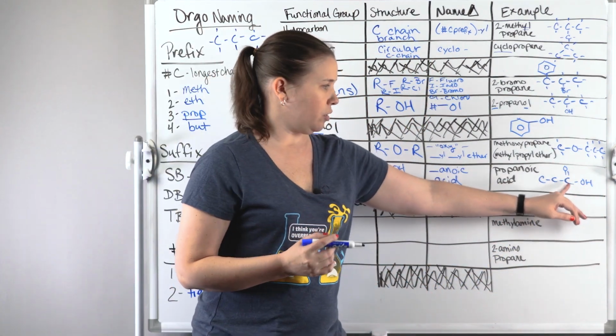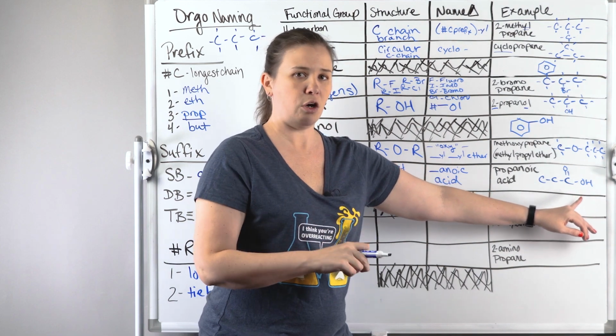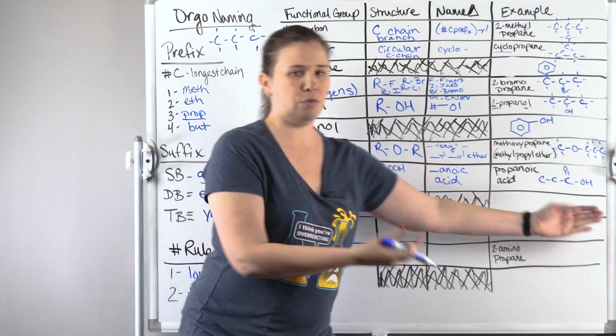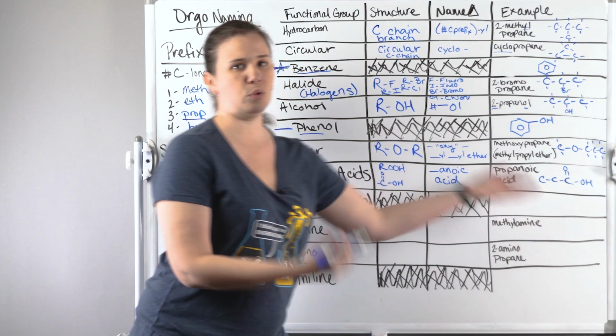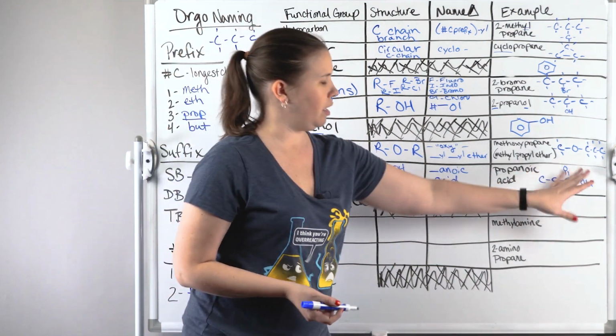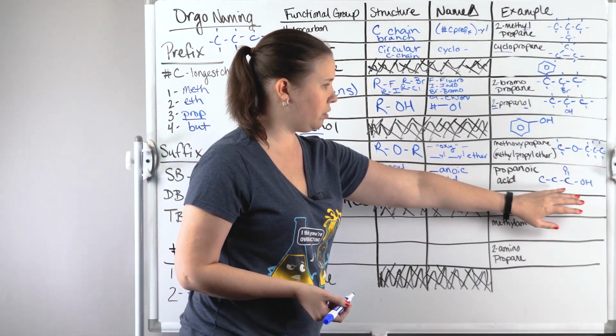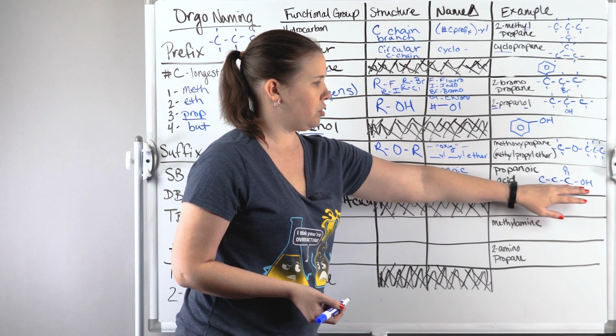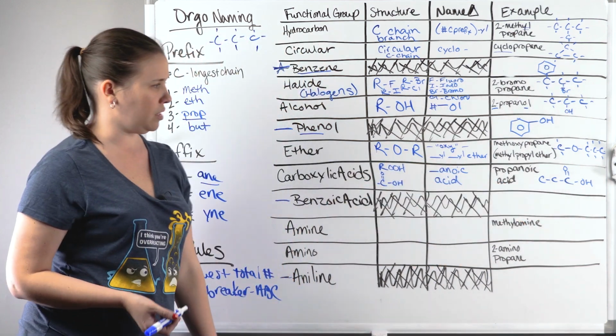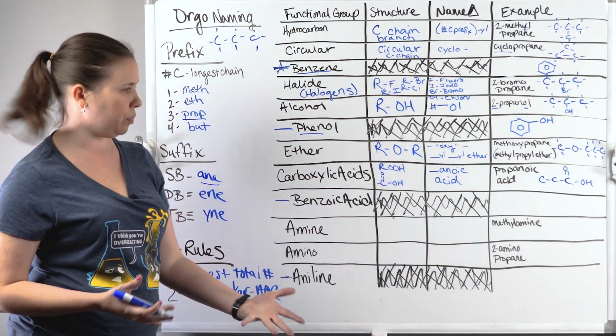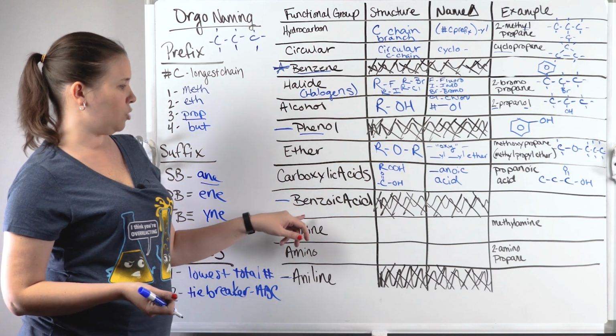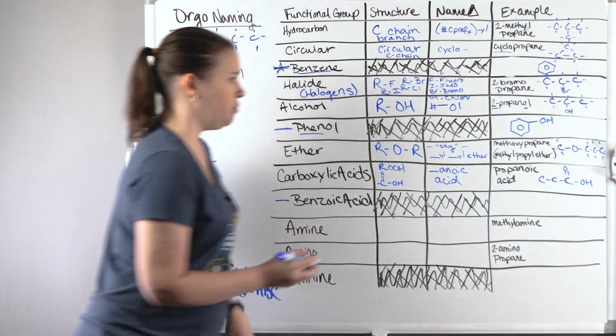Whenever we do that, by the way, that automatically makes that carbon the number 1 carbon. So if there were other branches, we would be numbering backwards. Because of how heavy this is, it typically goes on the end of the molecule when we draw it out, and then you're just going to number backwards if there's other stuff attached. There's our propanoic acid. Now this gets really tricky with benzene.